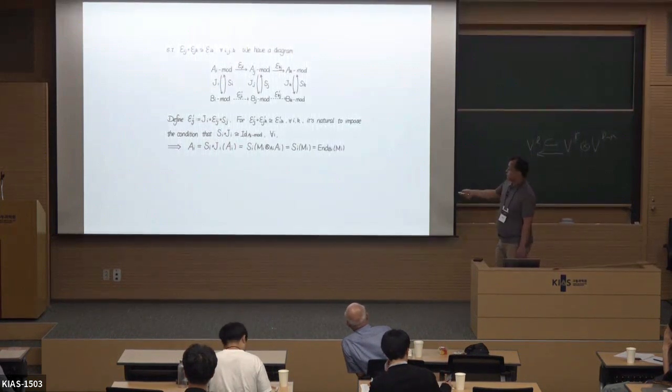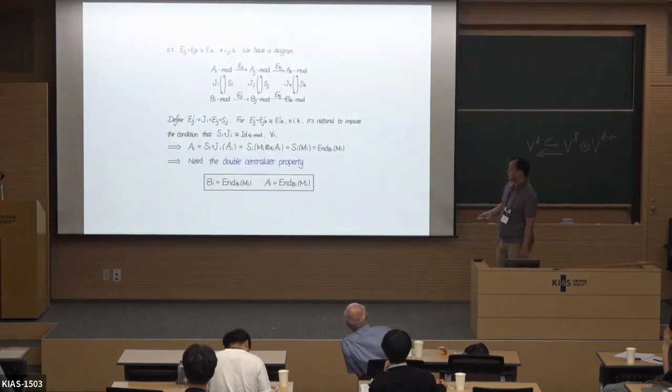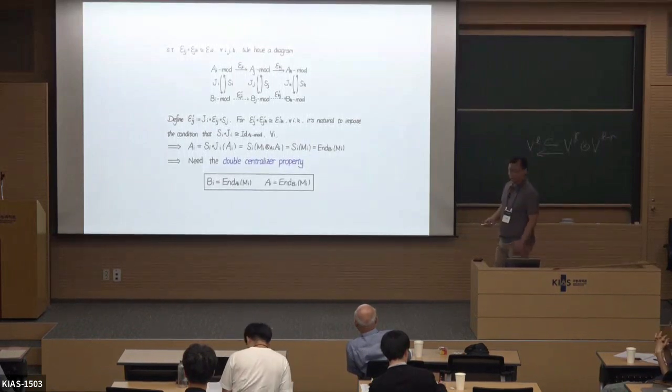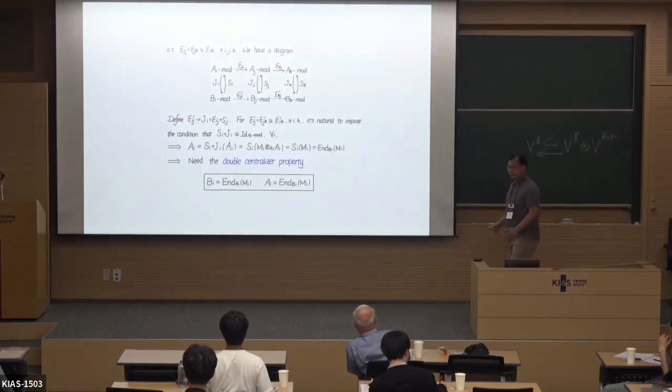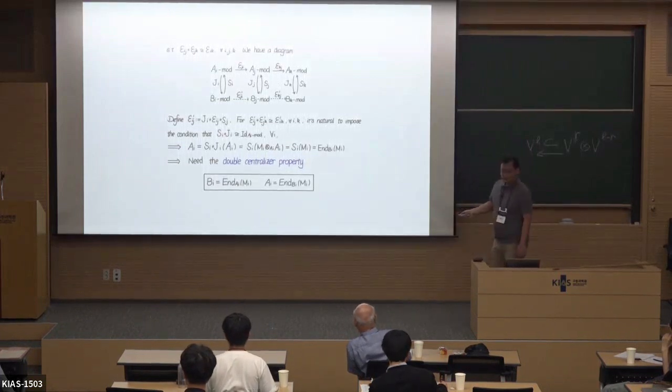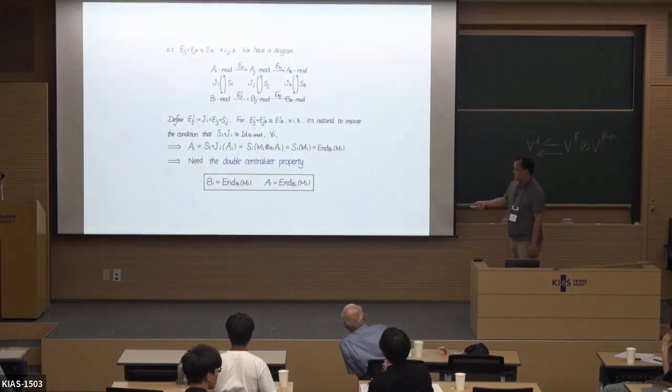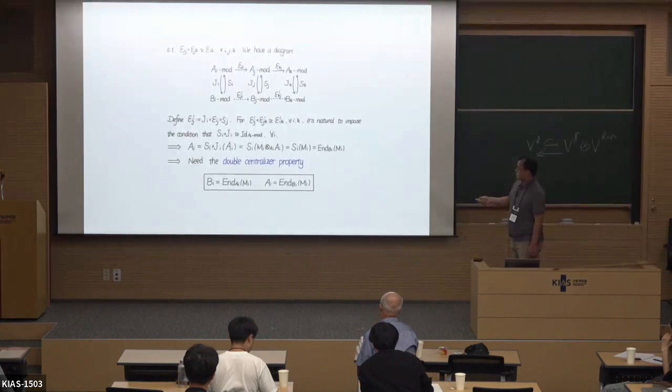Okay, so therefore to require this condition, that's equivalent to saying that you have the double centralizer property on the module M, which is a very prominent thing to require in representation theory. So if you have the double centralizer property, this action will extend to the B module side. This is an overly simplified model that I will try to modify a little bit later, but for now just remember that once you have the double centralizer property, there is such a categorical extension.